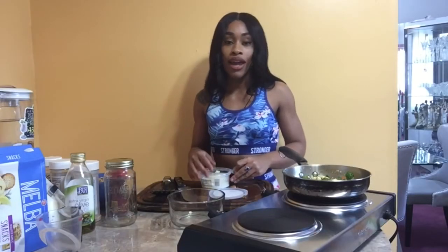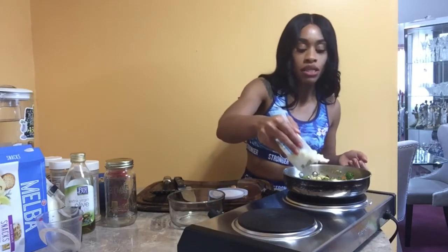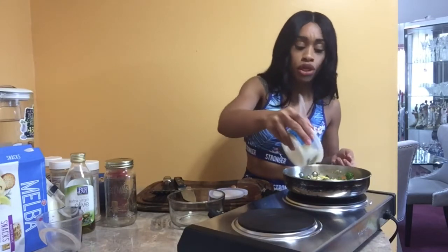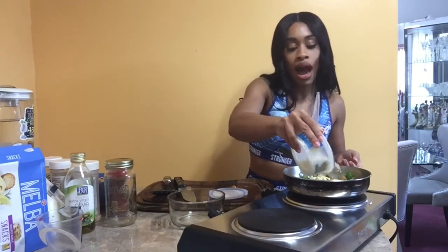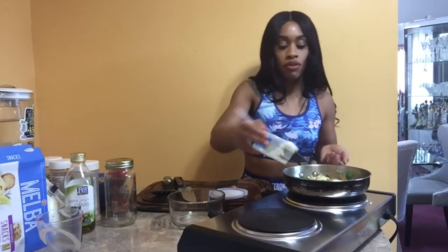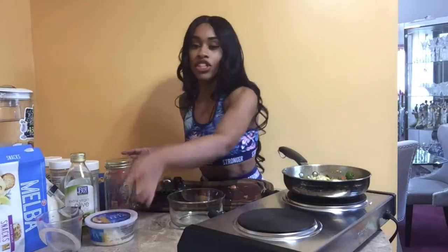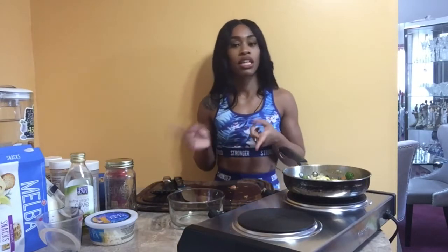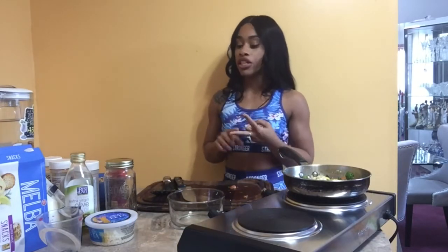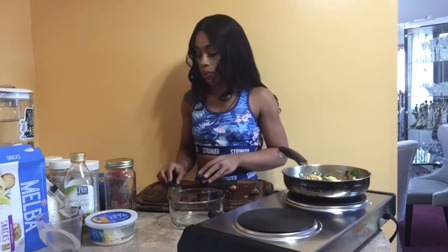The last thing we're going to add to our eggs is feta cheese. You can use mozzarella cheese if you want — tomato and basil is usually with mozzarella — but I just wanted to finish using some of the feta that I have. I love feta cheese. I love a cheese with a sour taste. I'm not really a cheddar or American cheese type of person — I love Swiss, feta, goat cheese, blue cheese. So I'm just going to go ahead and turn the burner off and let it sit there and stay warm.